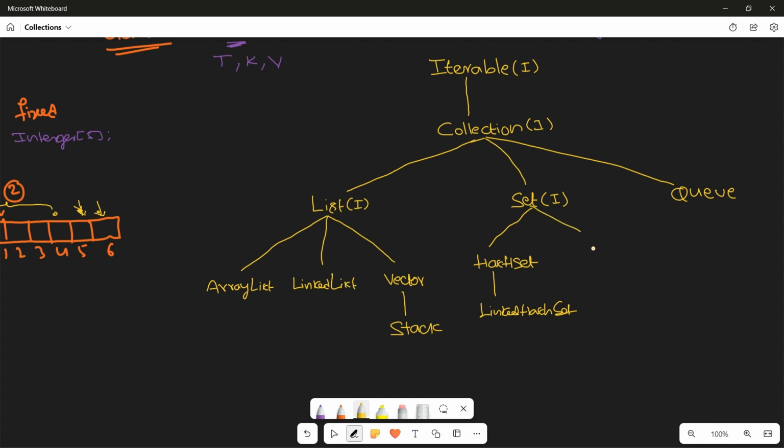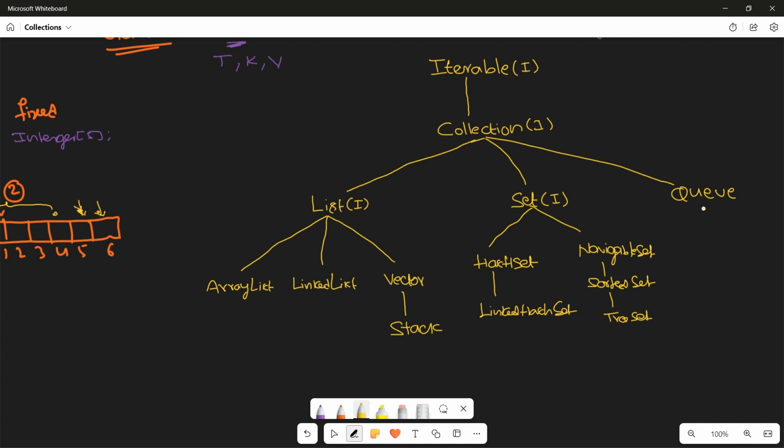And one more is NavigableSet, SortedSet, TreeSet.